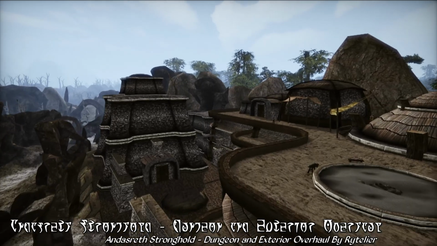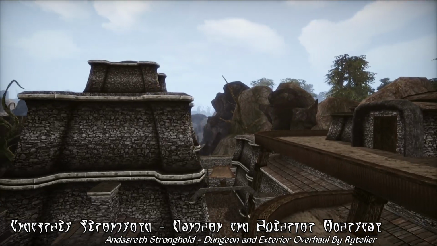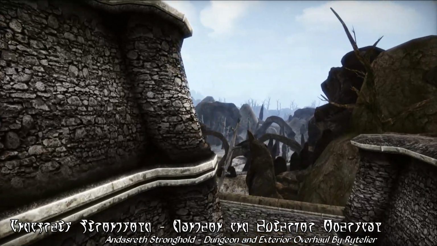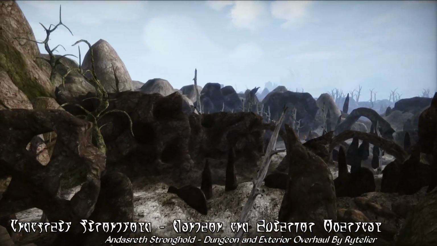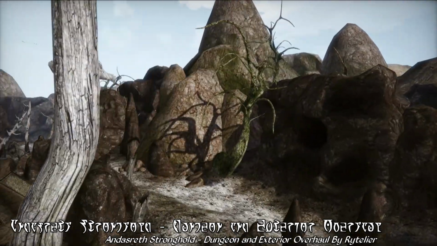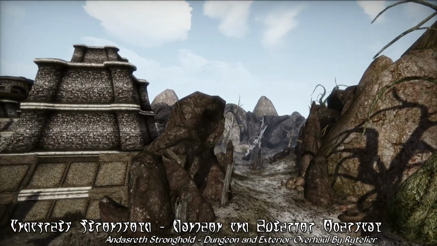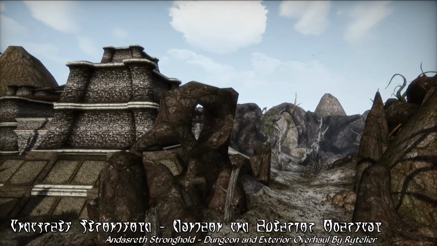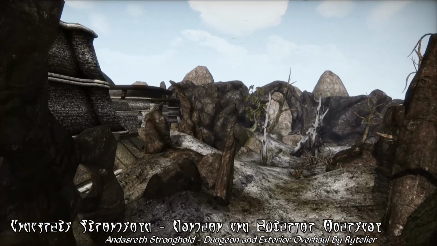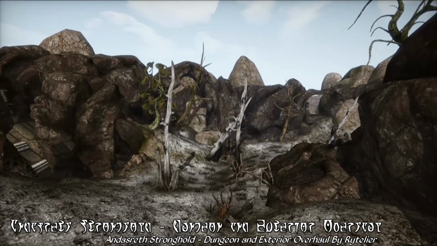In the vanilla game, Andasreth was in its own little valley in the West Gash, a sort of Ashlands-style valley that was kind of unique because it didn't really fit in with the surrounding terrain. But that was the only thing that was unique about it. It was otherwise a pretty boring and dull little valley that didn't really have anything in it. And what this mod does is add some unique rock formations and just a lot of cluttering and detailing to really make this into just a unique valley to visit.